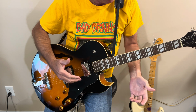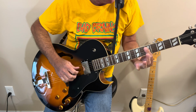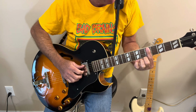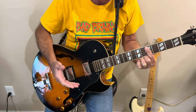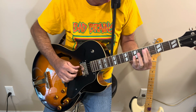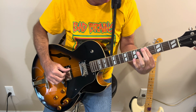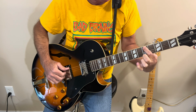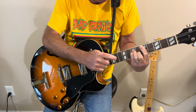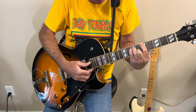So when a lot of people are starting out, it's hard for them to play bar chords, mainly because of their 1st finger here. And it's a combination of, like I said earlier, not having that good a control of their fingers in the beginning. So there's a way to play this to where you don't necessarily have to bar all those strings. To make an A chord, you can put the tip of your 1st finger on the 5th fret of the E string, and then just use the tips of your fingers on these other strings like you normally do, and just play these 4 strings.